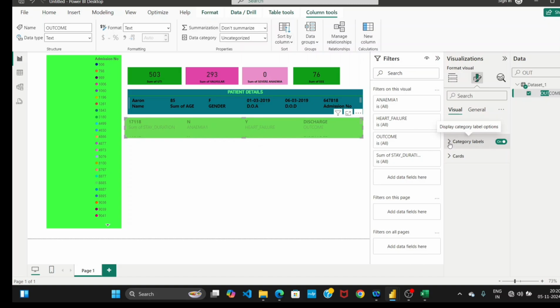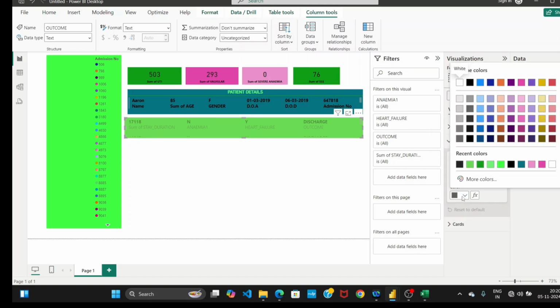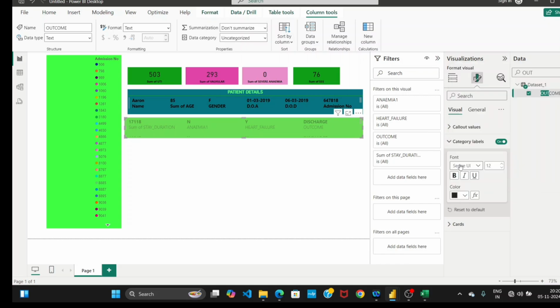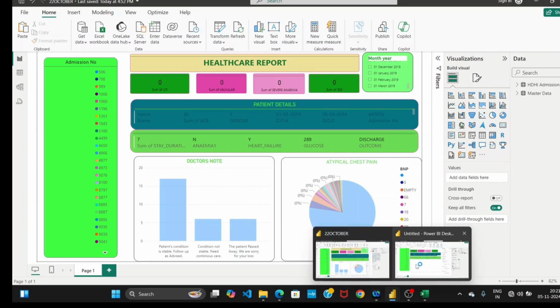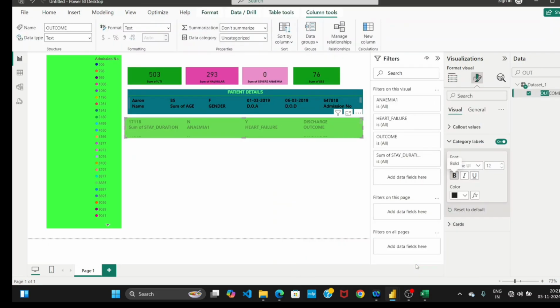So for that, you need to click on this category labels, and then after that here you can see black, and click bold B. Okay, so it is visible. So let me check. No, still this is not enough. Okay, yeah, it is enough. So here it is visible properly.